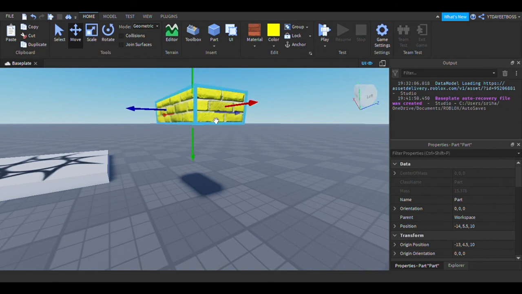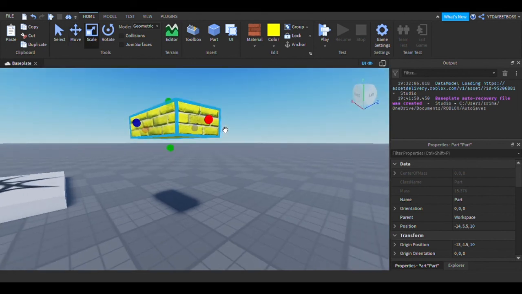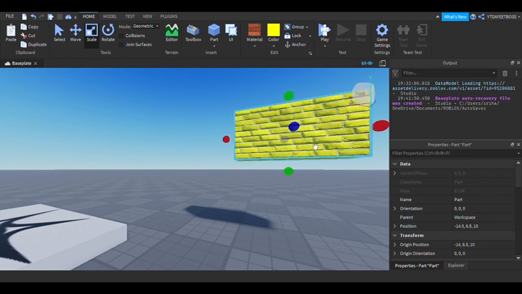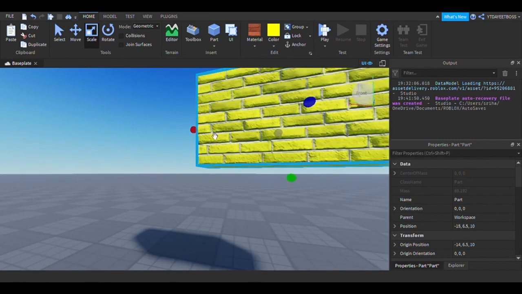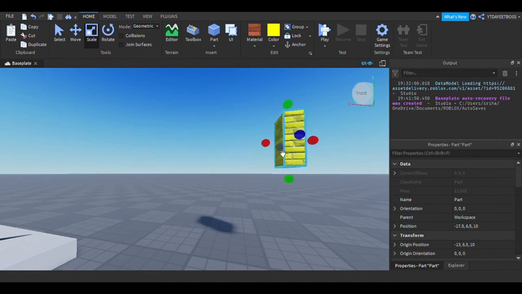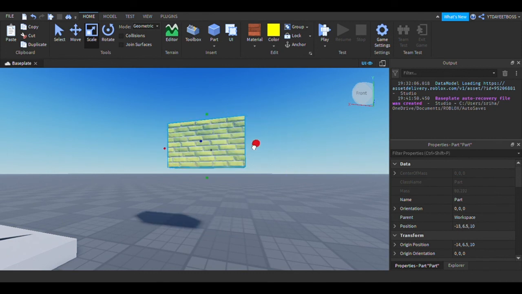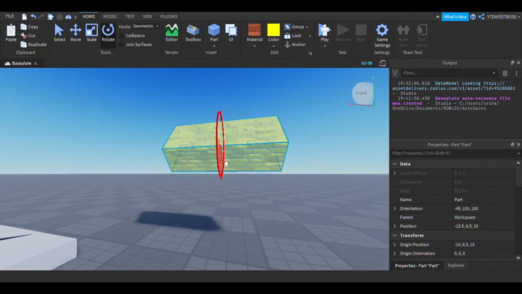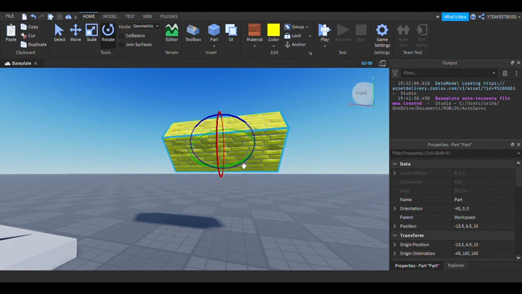So that's pretty cool. And then the scale tool is also pretty nice. When you want to make things bigger or smaller, you can control the size of it. So this is also pretty nice. Yep, that's pretty cool. And finally, we have the rotate tool. So with this one, you can rotate the block or part that you want any way you need.